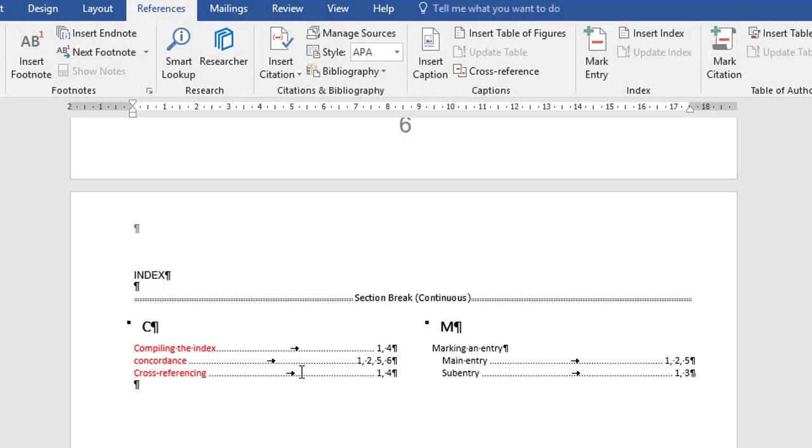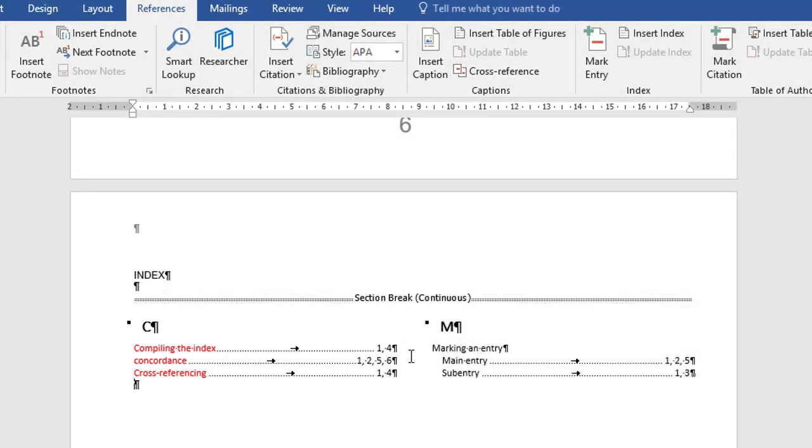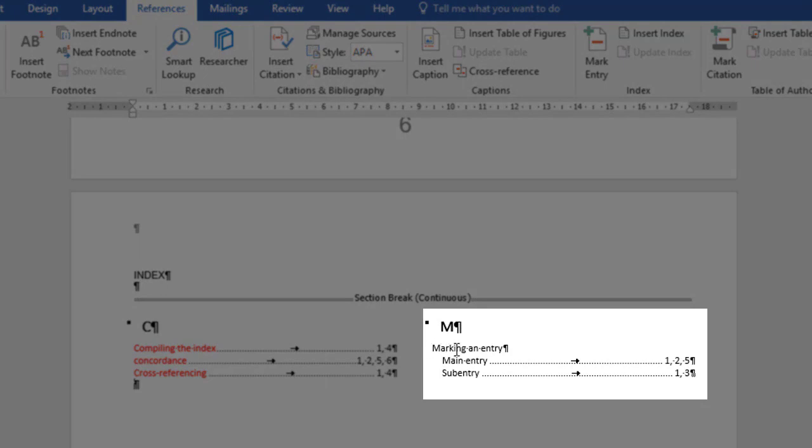If we look at what we have here, you've got the 3 standard entries we did first, and all of those actually have multiple page numbers because they appear multiple times. The sub-entry we created, here's your main heading, and here's your 2 subheadings. And again, you've got multiple page numbers for each of those.